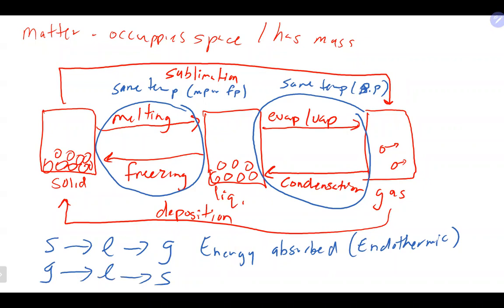So if you think about gas molecules, which are flying around, if they lose energy, they're not flying around as fast. And when they come in contact with other gas molecules, they no longer have enough energy to completely escape each other. So they kind of clump and drop into the liquid phase. If you continue to remove energy at that point, they will continue to come together because they really can't start passing each other or anything like that. And they'll go into the solid stage.